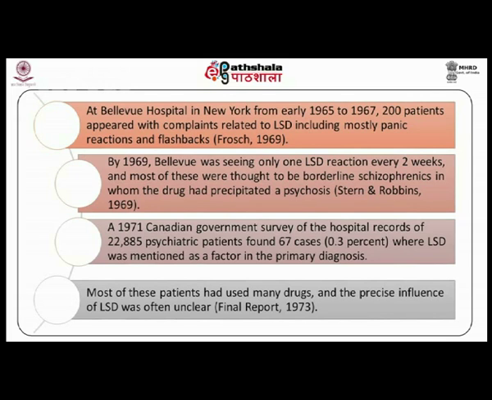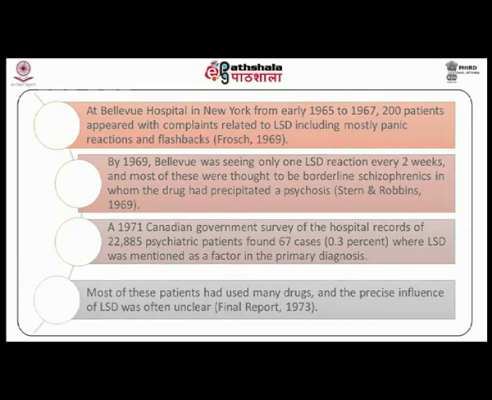In 1971, a Canadian government survey of the hospital records of 22,885 psychiatric patients found 67 cases, that is 0.3%, were LSD cases where LSD was mentioned as a factor in the primary diagnosis. Most of these patients had used many drugs and the precise influence of LSD was not clear.